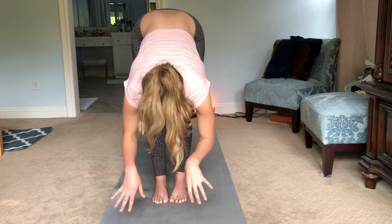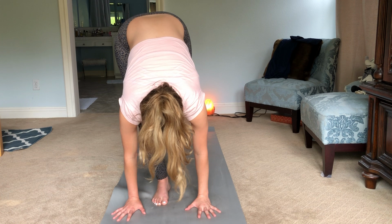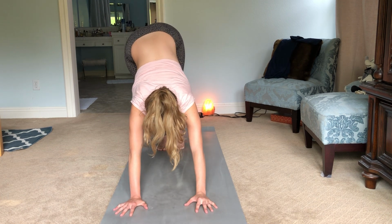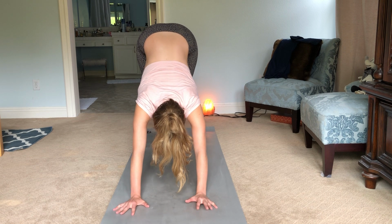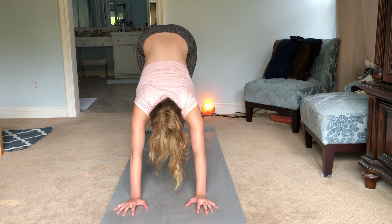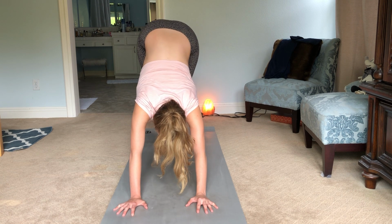Exhale, plant your palms, take your three-part vinyasa. You can always skip these if this is too much and just walk back to your downward facing dog. Inhale, up dog, your chest lifts. Exhale, downward facing dog, sink back into the heels.